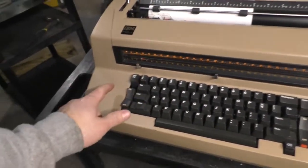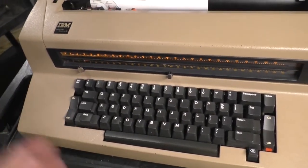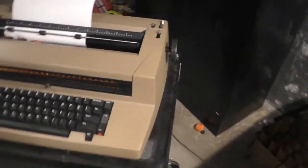Margin release. Margin release is included on a lot of the old-fashioned mechanical typewriters. Pretty self-explanatory. Let's go ahead and demonstrate that.